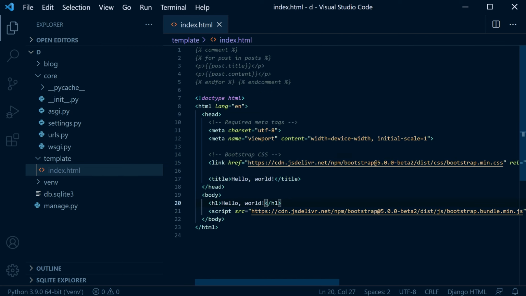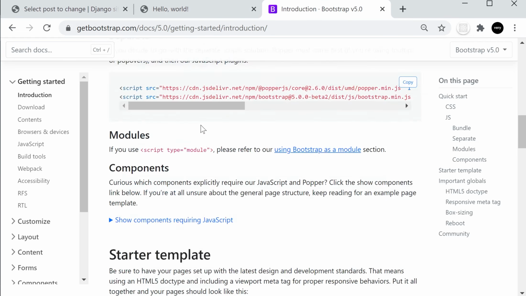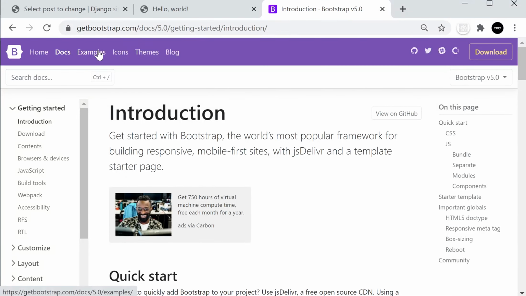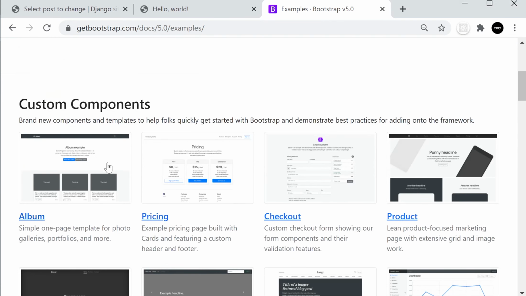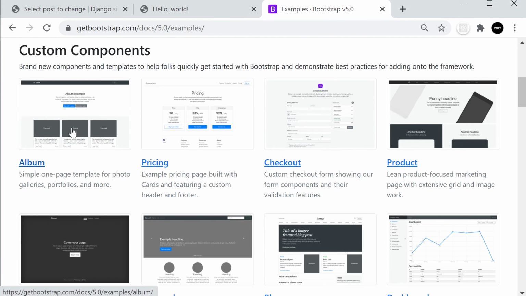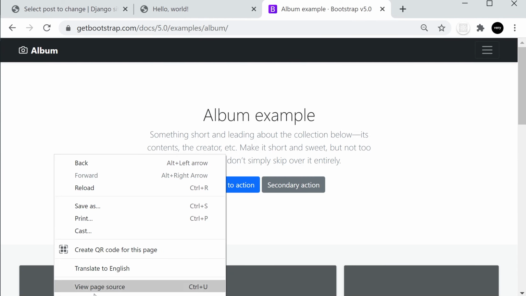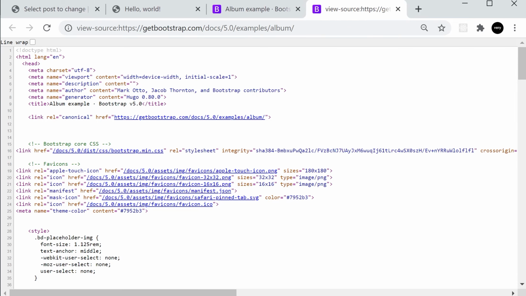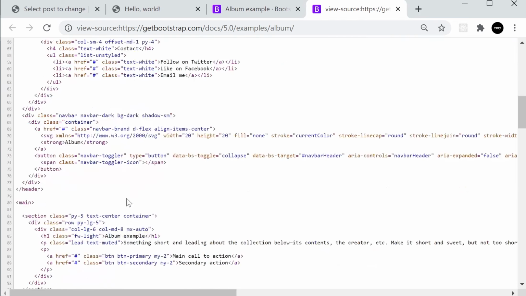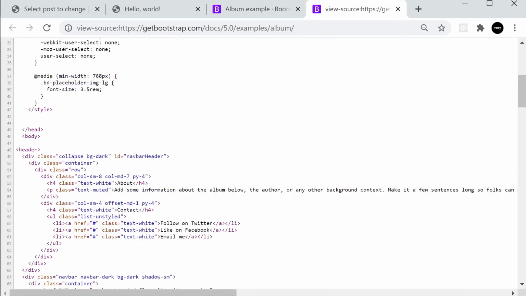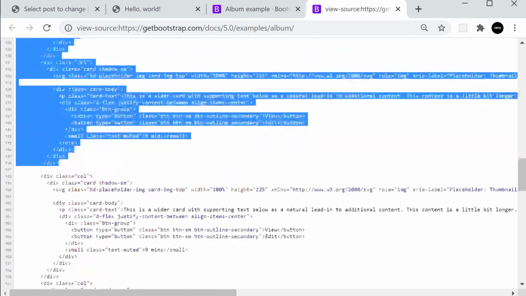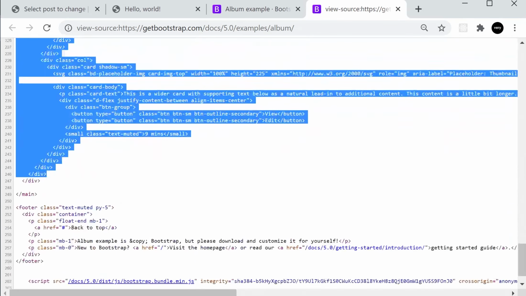So what we can now do is go back into Bootstrap and now think about utilizing some of the other tools it has. So in the examples, what we're going to do here is utilize this example here, this album. So I can go into this album, we're going to build this page. So now what I can do is right click and view the page source. So what I want to do here, just very quickly, is from the body, so from the header, sorry, I want to copy all this down all the way down to the footer.